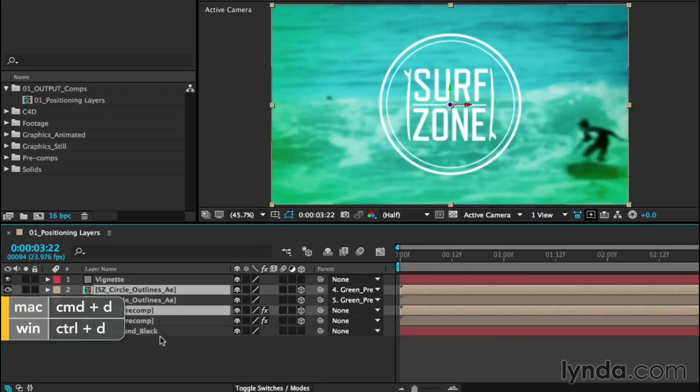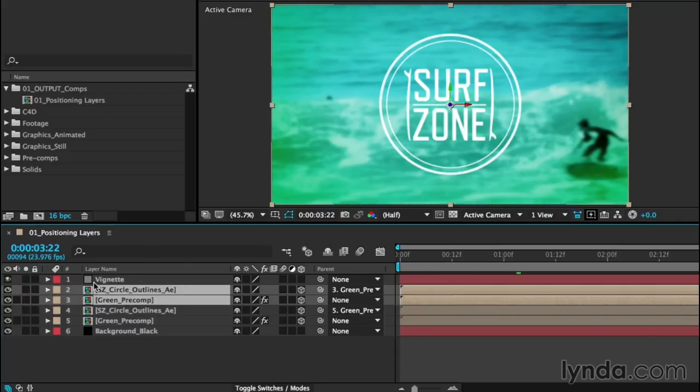Press Command D or Control D on Windows to duplicate, and just to keep things more organized, let's click on layer 4 and drag it up above layer 3, so now we have these layers right next to each other. Now I want you to draw your eyes over to the right, to the parent column. Notice when we duplicated things, After Effects was really slick and smart in knowing that, hey, with this duplicate, I probably want this logo animation to follow this new layer 3. So now we have 2 things that are exactly the same.